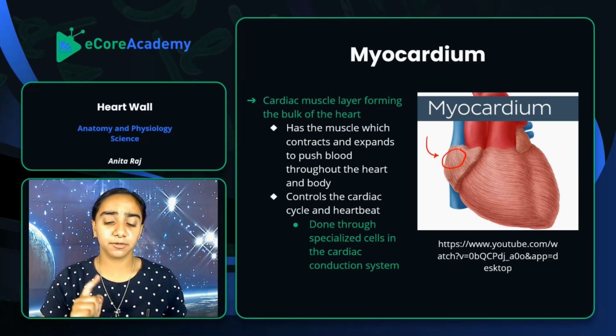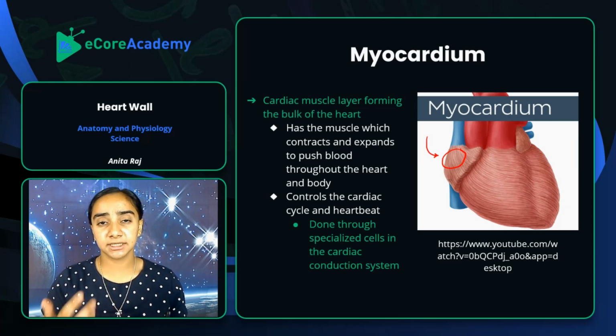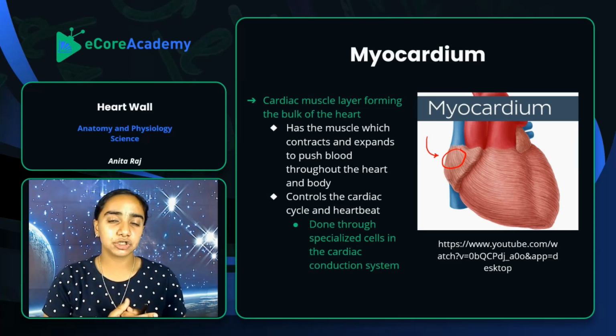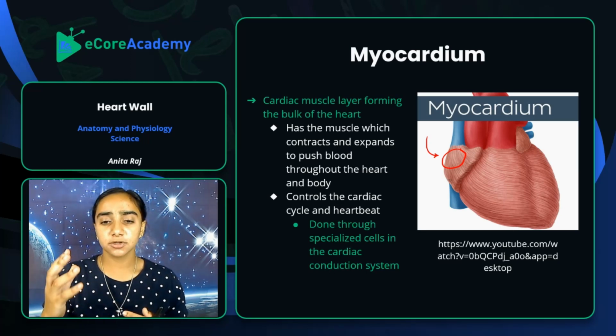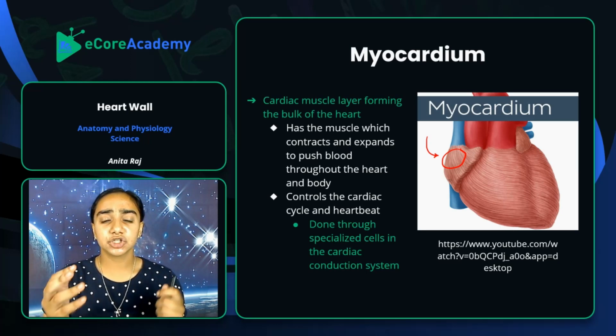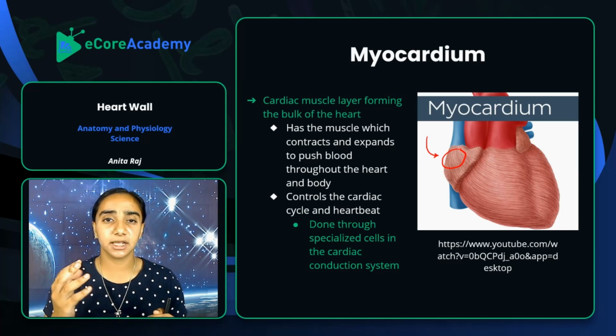The first one is that it provides structure and support for the heart chambers and heart muscle. Like I said with the analogy with your skeleton and your bones, your muscles need your bones so that the bones provide structure for the muscles. That is pretty much what the myocardium is. It provides a kind of structure for the heart chambers, so that your heart muscle can wrap around it.